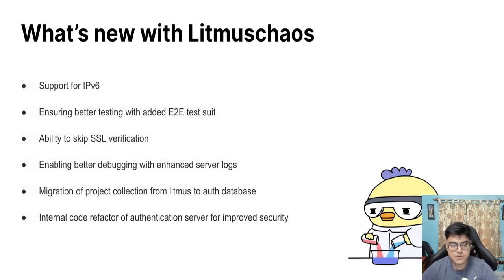Also for developers, both the community developers as well as the developers in the core team, we have improved the log functionality of the different servers that we use. Whenever you encounter a bug, or a specific log that you're looking for, let's say an agent connection or a subscriber connection, those log metrics have been enhanced. Now you'll be getting better events and better results, so you would know exactly what went wrong or what is happening. We have enhanced that part of the logs, both for the development as well as for the production setup.